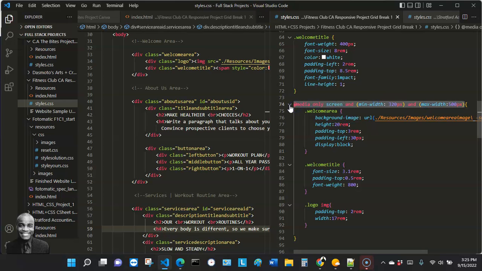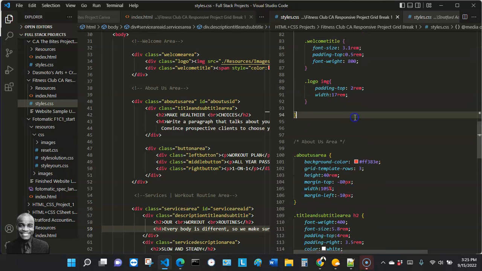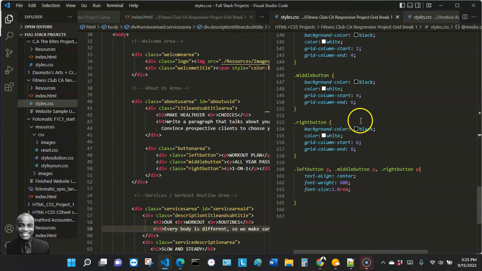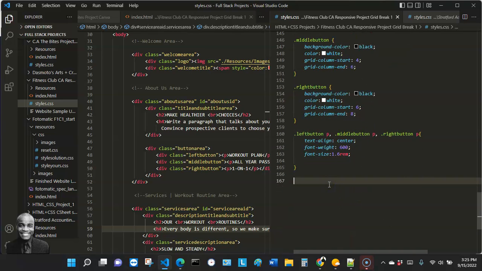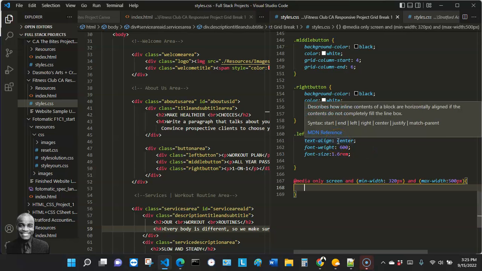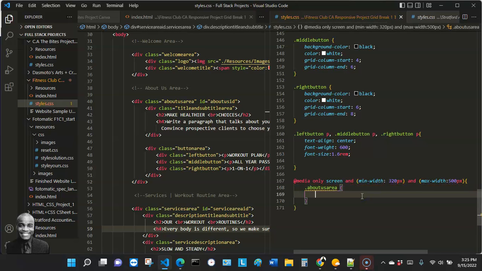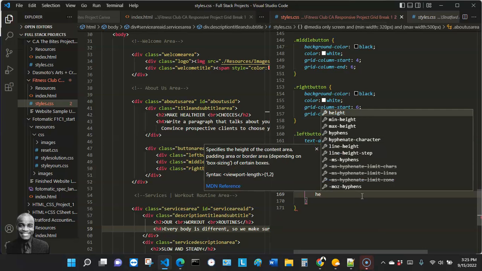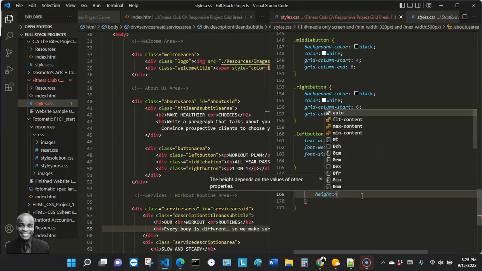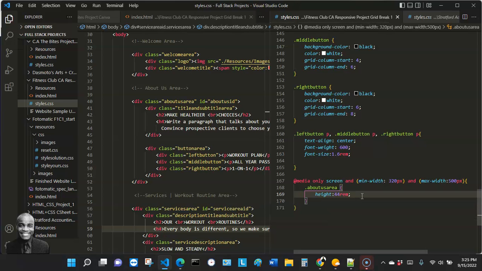Okay, so I'd like to place each media query under each section. I cannot be writing a long media query like a skyscraper media query, so I like to place each one under each section to make it easy for me to read. All right, so the first part will be the About Us area. So what I'm saying is that whenever someone views my site on a smaller device, mostly on a mobile device, this is what I want the height to look like for that About Us area.